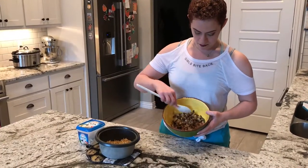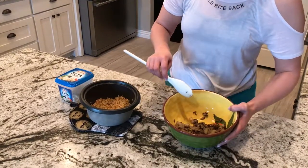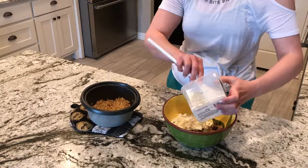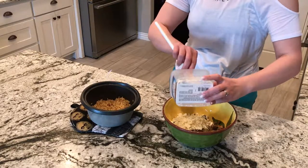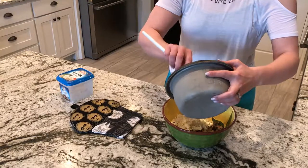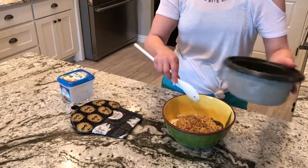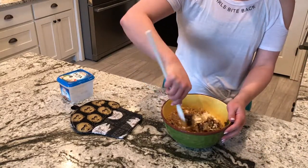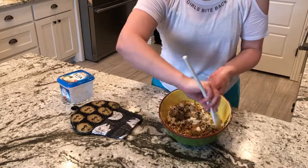So we've got our mushrooms and onions all cooked and ready to go. Add a little more than half a cup of feta right here — you can also use goat cheese, it's up to you. Some people don't like goat cheese; I love it. And then add your cooked rice. I chose brown rice because it's healthier for you, but admittedly it does not always look like it's completely cooked. Stir that all around.